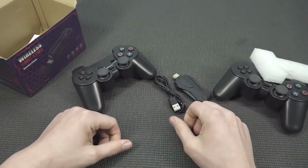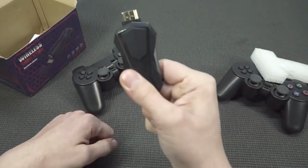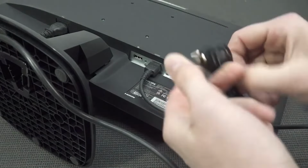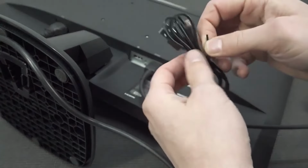But let's plug it in and show you how you need to do that, because this is actually a plug-and-play stick, so let's go. Alright, so let's take a closer look at what we're going to get. First of all, you need to connect your USB connection. So there's only one downside.